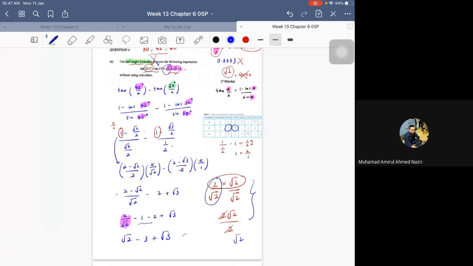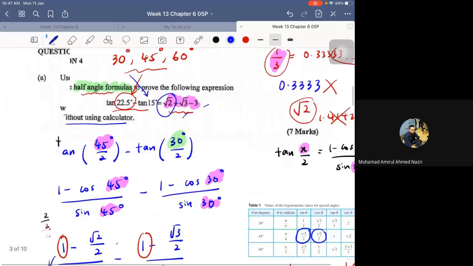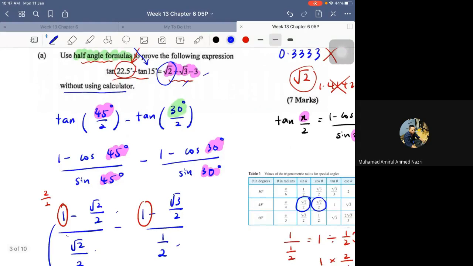So you kena modify your function untuk satisfy apa yang question nak. And kalau nilai tu dia kata kena dalam exact value ataupun dia bagi value dalam bentuk square root macam ni, sebab dia memang mention kat sini without using calculator. Tapi without using calculator tu sebenarnya in terms of yang ni, dia takut you masukkan nilai ni dalam calculator, terus dapat nilai ni. We don't want that. We want to see calculation.